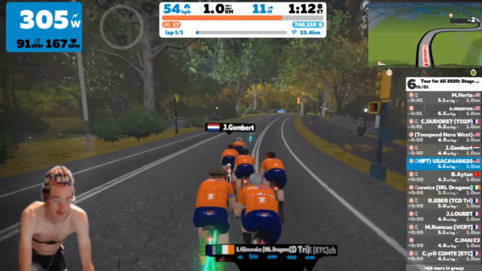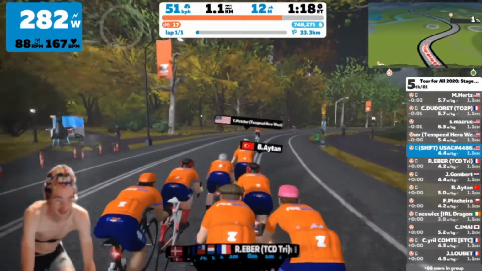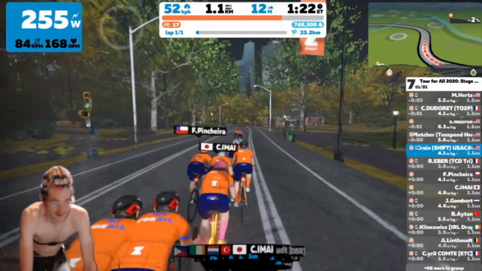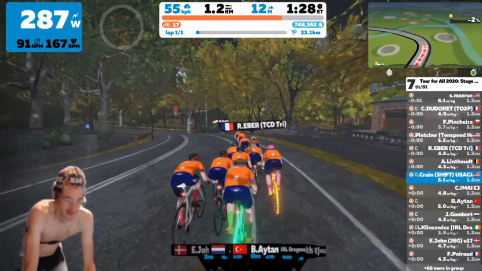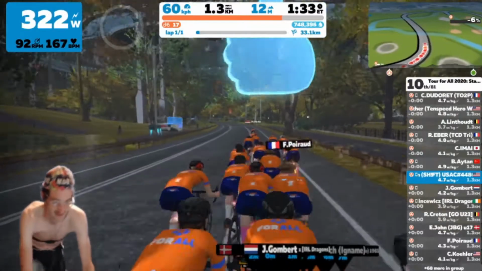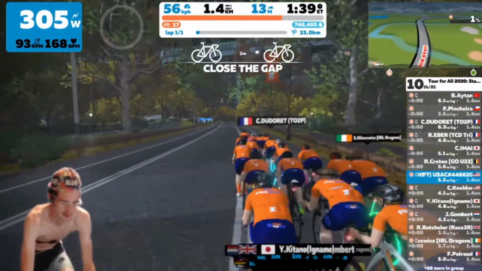It's got some sections well over 10%. Those are the spots where you're really gonna lose it. If you're not really on top of it, you can lose a lot of time very quickly, and there's almost no draft benefit. So you really gotta stay on through those sections if you want to stay in the group.